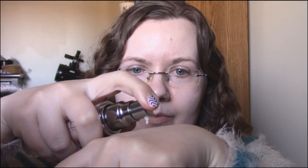I'm still in that testing phase of figuring out how much to use and how best to apply it. So far, I think less is more. So I'm gonna use about half a pump and I'm just gonna put it on the back of my hand. And then I'm gonna grab it with a brush. This is a skin perfecting brush from EcoTools. Glasses off, always a good idea.